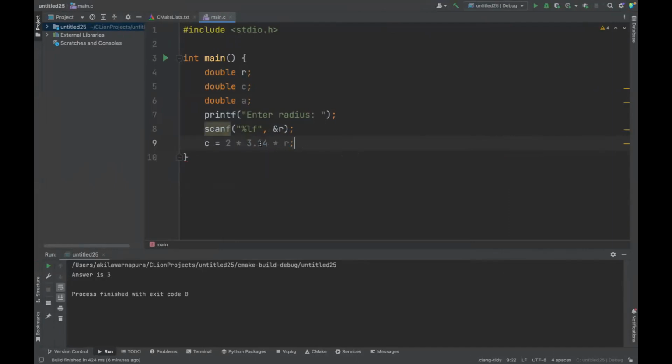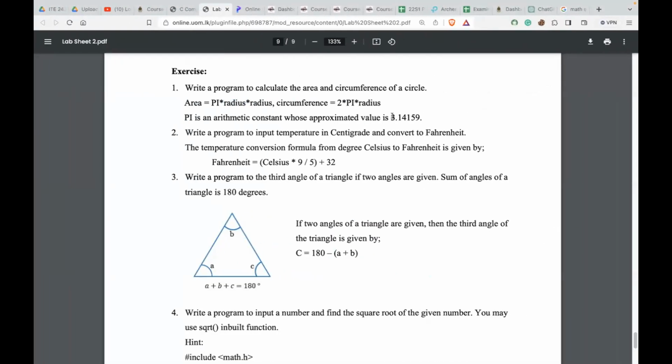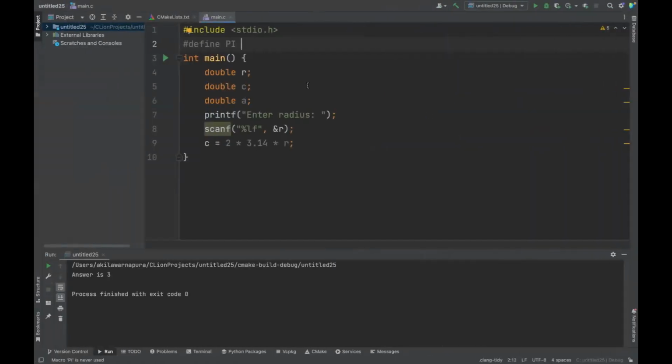Okay. So it is better to provide this π in a separate constant. That means here #define PI with the value 3.14. Okay, now this is our constant, so instead of typing the value we can use PI.